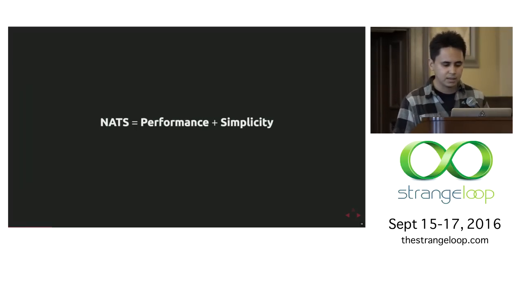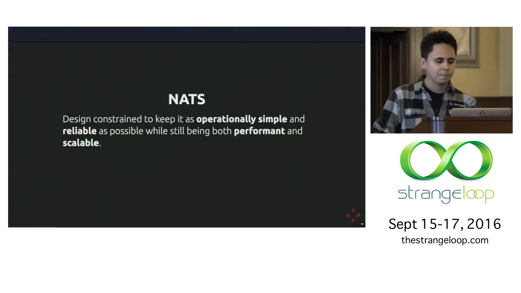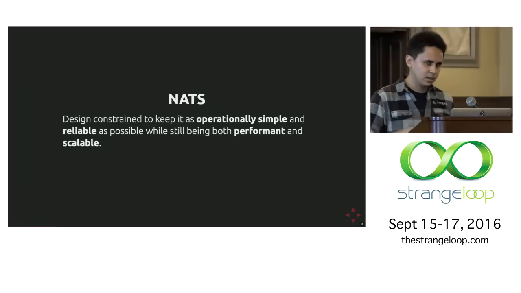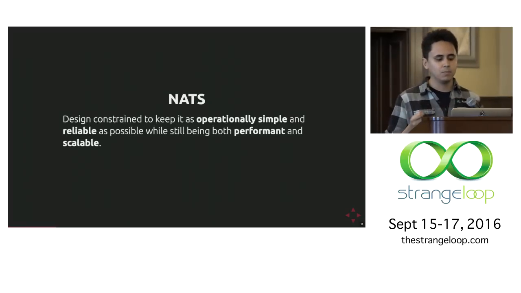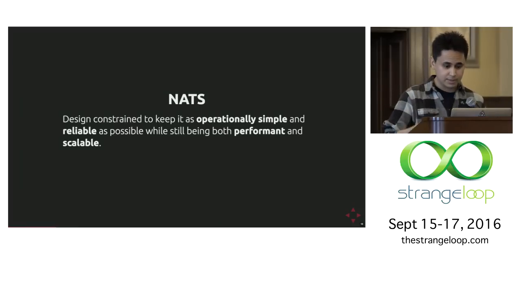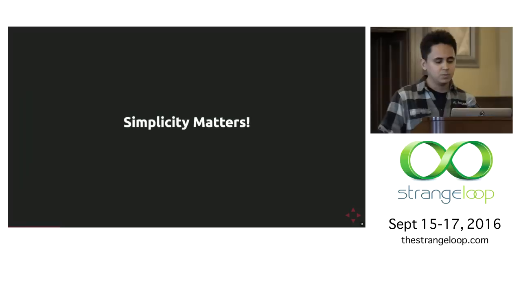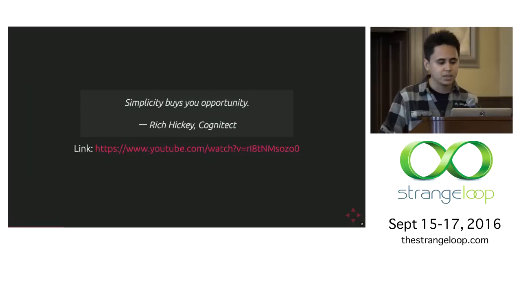So moving on to the design behind NATS, NATS has a design that was kept constrained so that it's as operationally simple and reliable as possible, but without compromising performance and scalability. This is because simplicity matters. And you will be familiar with the work from Rich Hickey. There is a great talk at RailsConf a couple of years ago which I was fortunate to attend and really liked. I recommend it, where he explains that simplicity buys you opportunity.